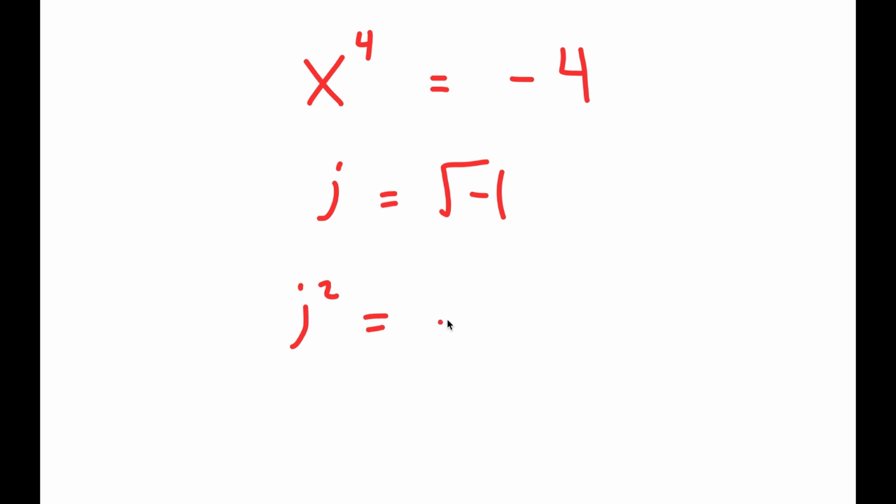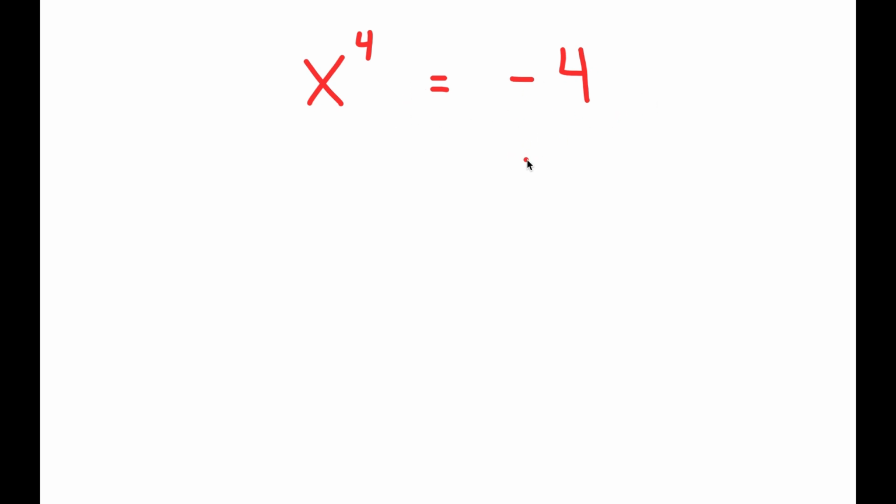Alright, so in this video, I'm going to solve the equation x to the power of 4 is equal to negative 4. Before you say that this equation is impossible, because you can't take an even power of a number and make it negative, well, there is something called imaginary numbers. If you already know, the imaginary number i is equal to the square root of negative 1. So this means that i squared is equal to negative 1, which is a negative number. So there is an imaginary solution to this equation.